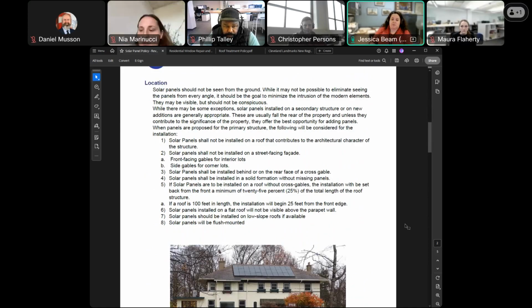If they are to be included, they should go on the rear face of a cross gable in a solid pattern without missing panels. If there are no cross gables, then set back from the front of the home by a percentage, and if they're on a flat roof, then not visible above the parapet wall.